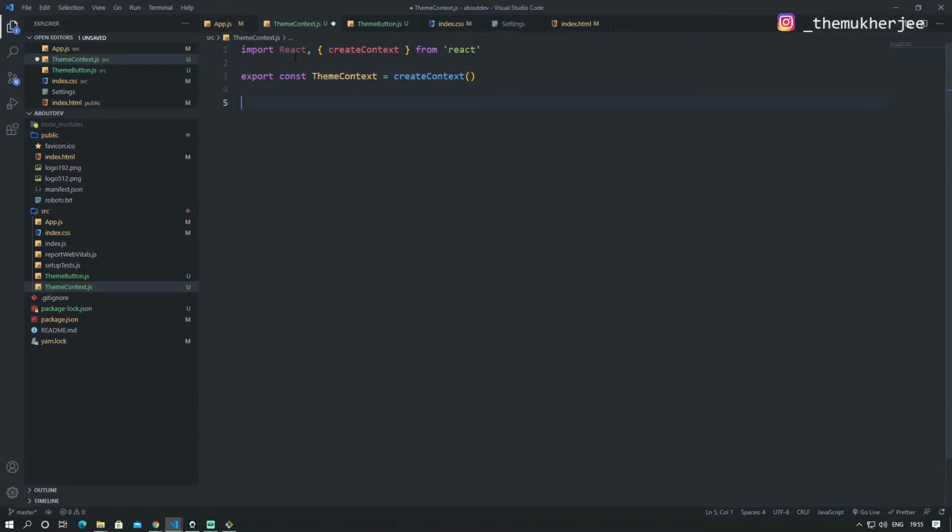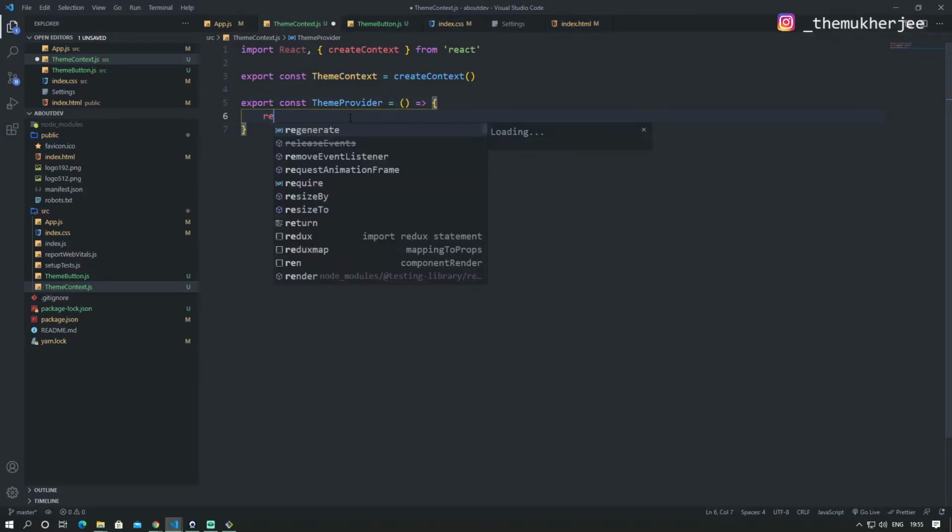And then we need to create a provider. Of course, we are going to say export const ThemeProvider, and this is going to be an arrow function because we need to destructure the children property of it. I'm gonna get the props, so we'll see that.